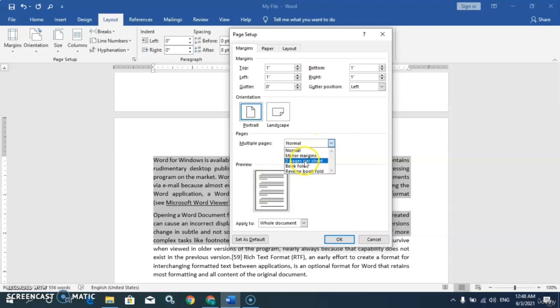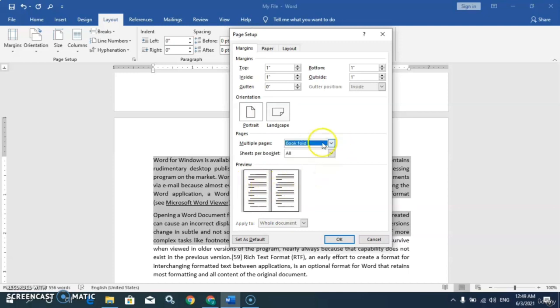If I select 2 pages per sheet, then you see this single sheet will appear as 2 pages. Like if I have 4 sheets before, then the page count for 4 sheets will be 8 pages, right? Because now we have 2 pages per sheet, and this is a kind of book fold preview.